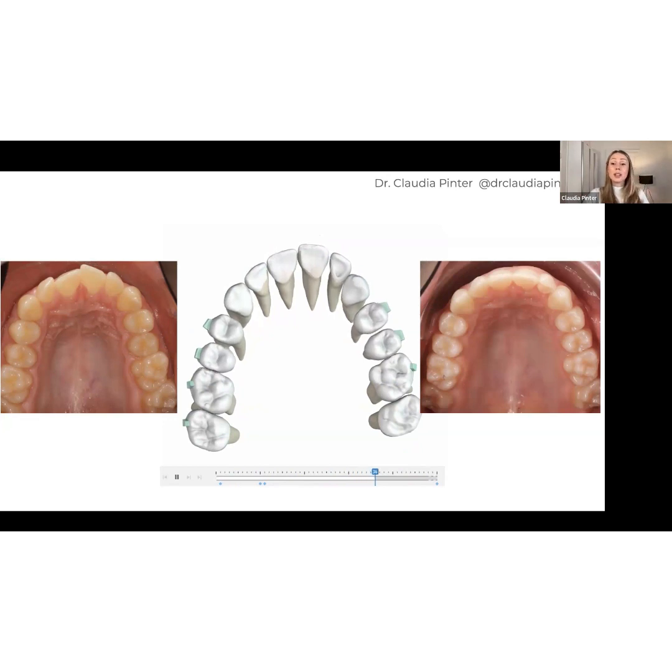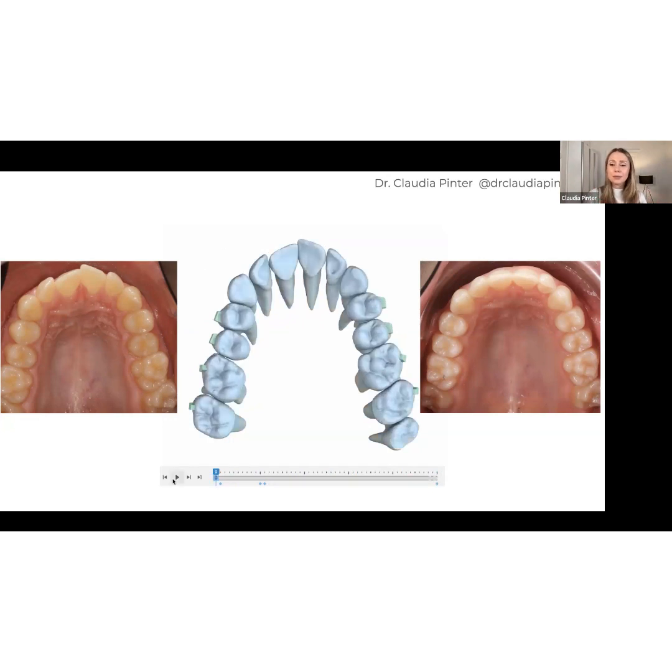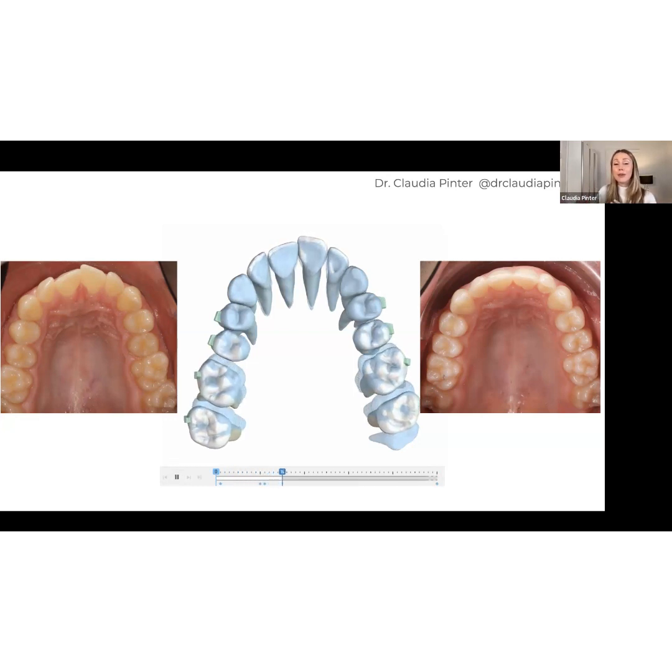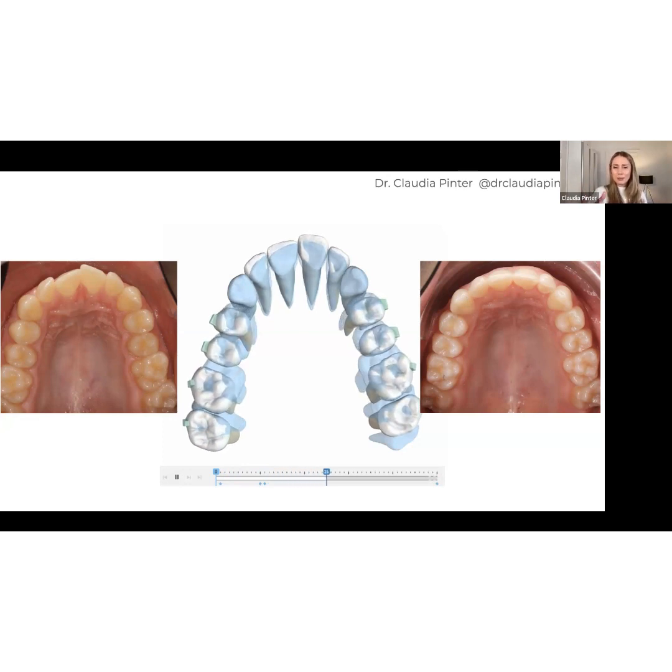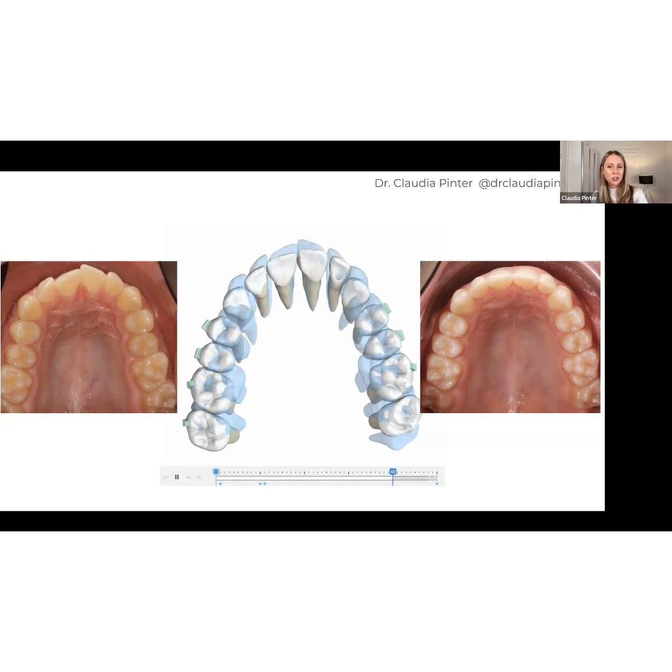Here you can see the final result, how it was possible to change the torque, how the distalization worked beautifully, and the incisors are now in the proper inclination. So the good thing about proclined incisors is that we can extrude them relatively easily, because basically what we do in this type of occlusion and in this type of movement is a relative extrusion. So we change the torque. By changing the inclination of incisors, we perform this relative extrusion.